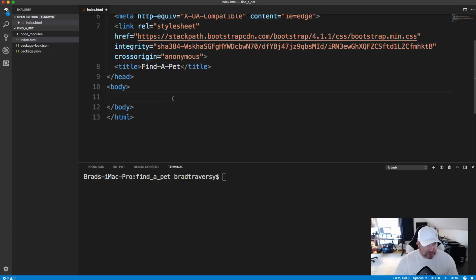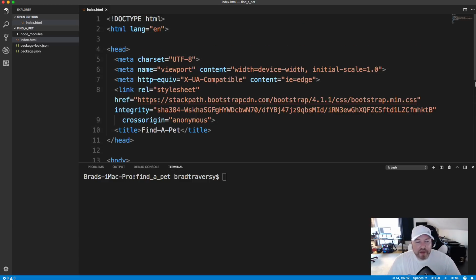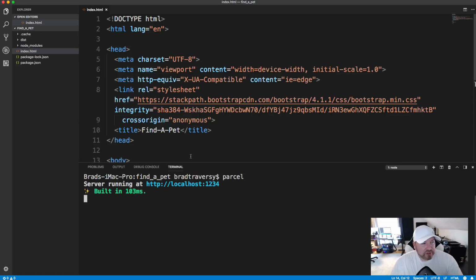Now in our body, let's just put an H1 and say hello and save this. Now I'm going to run this file with Parcel. When I run the Parcel command, we can say parcel index.html, but I'll just run parcel. It does two things.